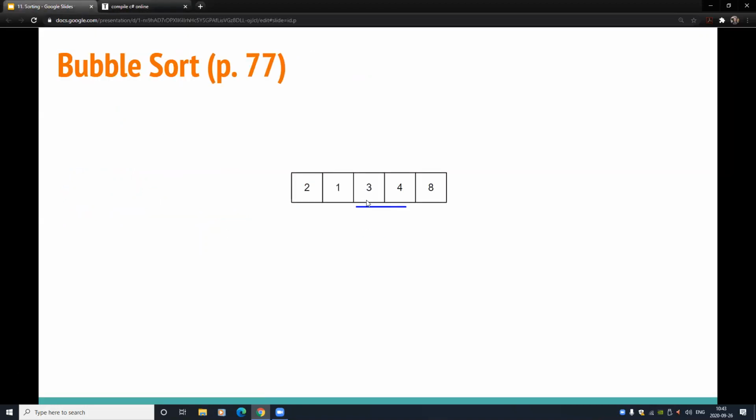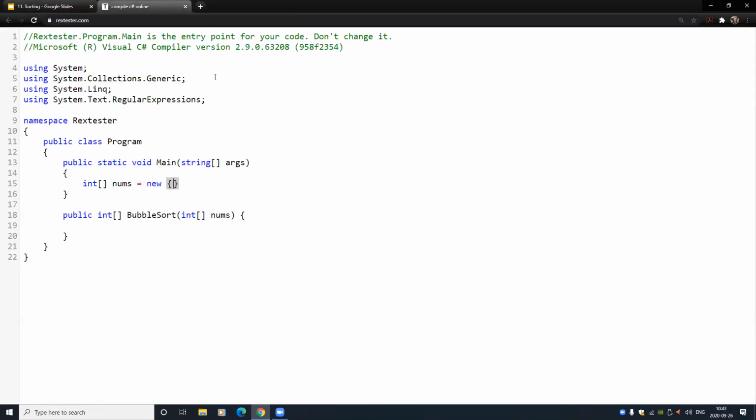So we're going to have 82413. At the end of the entire run, I'm going to say nums equals BubbleSort nums.